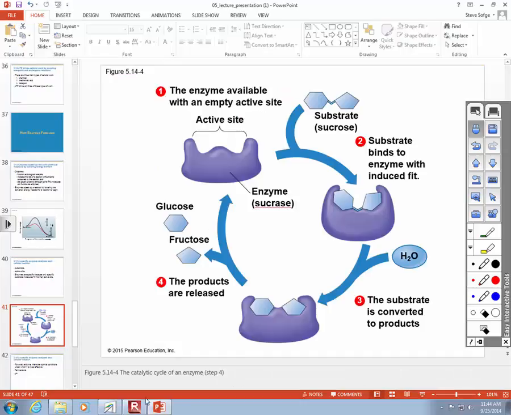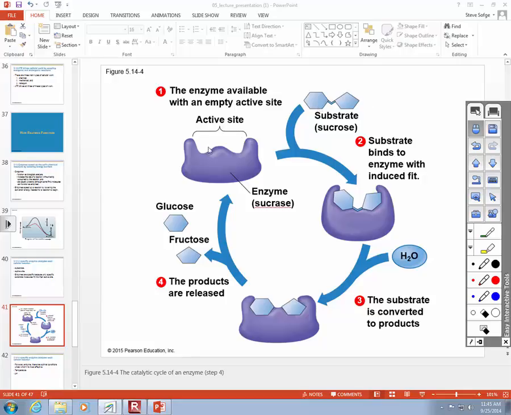So we've done this, but here's the enzyme. It has an active site. Now, notice on that active site, it is an exact fit. That's why they call it an induced model. So that enzyme certainly doesn't look like this substrate, sucrose, which is a disaccharide, 2 sugars. One is a hexagon and one is a pentagon, 5 sides. There are 2 pieces to it. One is glucose and one is fructose.